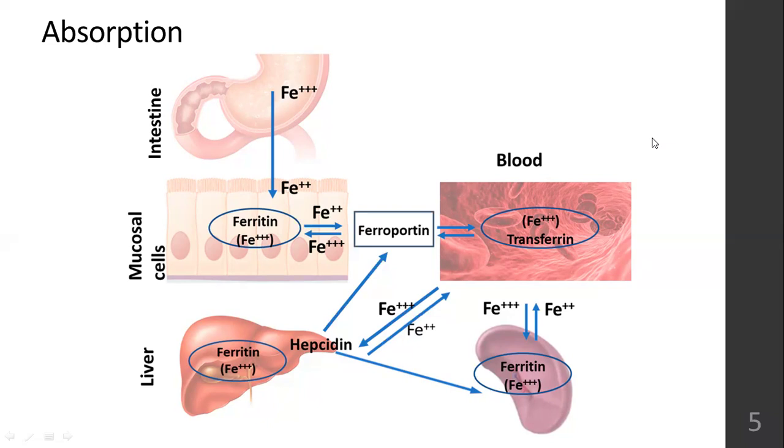Iron as it is cannot move inside blood. Iron has to attach itself with a protein called transferrin. Only then iron can circulate inside the blood. During the circulation, it will reach your spleen, it will reach the liver. And when it reaches the liver, it detaches from transferrin and gets into the liver in the form of ferritin. It is stored there in the liver in the form of ferritin. Even in the spleen, it detaches from transferrin and is stored in the spleen in the form of ferritin.